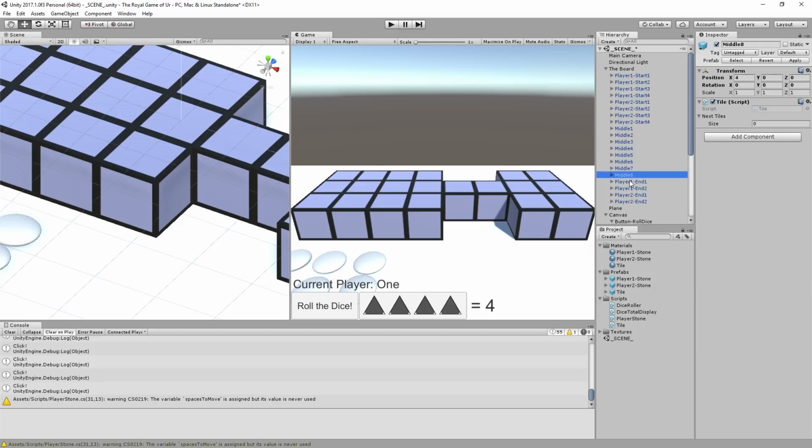Now, middle 8 is the special one in that it'll go to either end 1 or, it's actually a size of 2, player 2 and 1. So for player 1, player 2, we will probably use the index here to make a determination if there's more than one option. Player 1 N1 goes to N2, and N2 goes nowhere. And again, we'll catch that special case in that particular scenario. Player 2 N1 goes to player 2 N2, and then N2 goes nowhere.